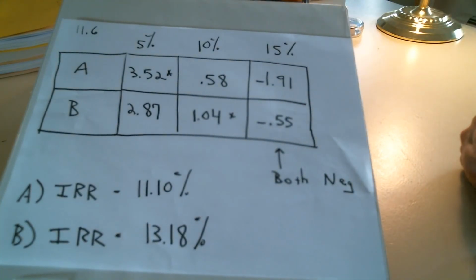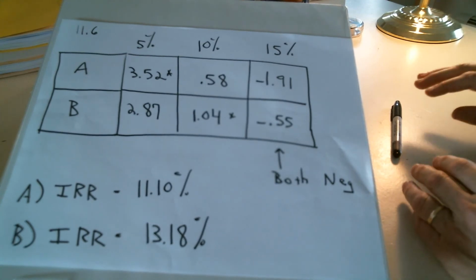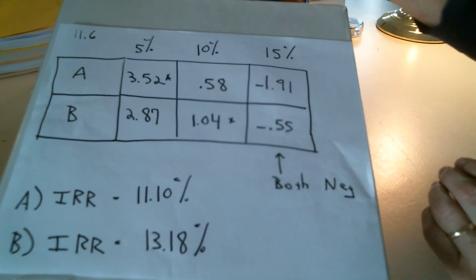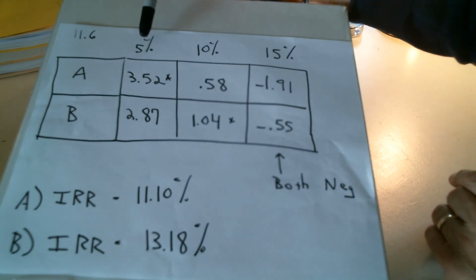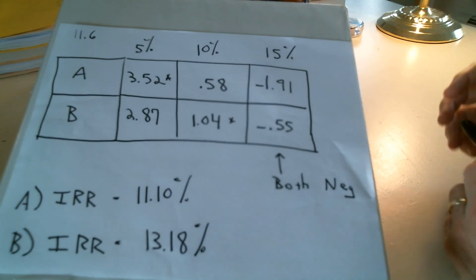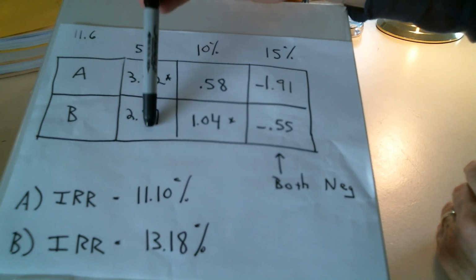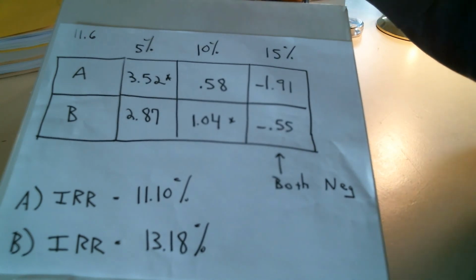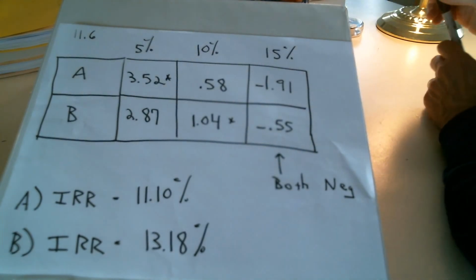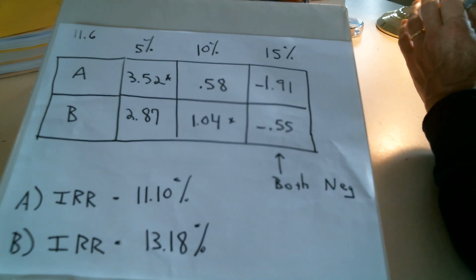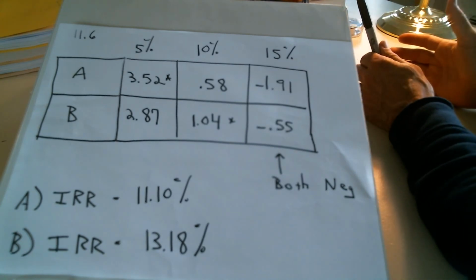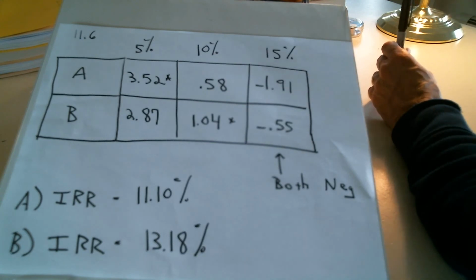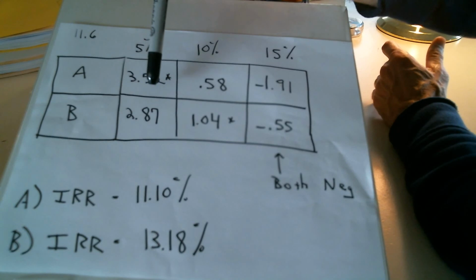The last one, this is a nice problem because it looked at different costs of capital, two projects, Project A, Project B, and they were both subject to different weighted cost of capital. In some scenarios, one project was better. Some scenarios, it wasn't. Okay, so at 5%, each project had a positive NPV. Project A, 3.52. Project B, 2.87. So if these are independent projects, we can accept both. If your company says treat it like a mutually exclusive, meaning you have to pick one or the other, in this case, they're both positive, both greater than 0, but Project A is greater. So you would tell your boss, for example, Project A is the best. If we only pick one, let's pick A.